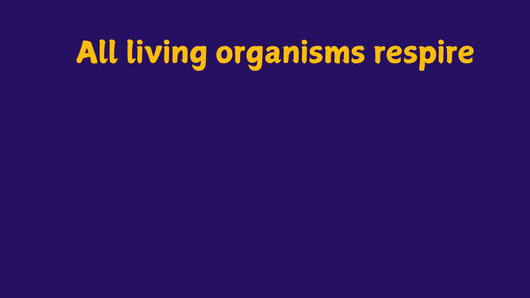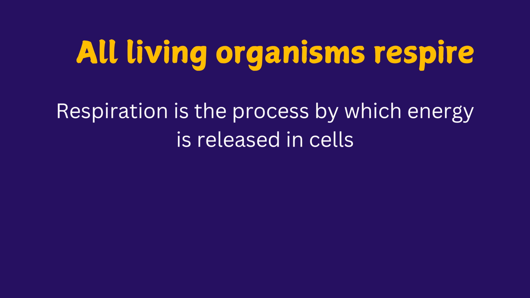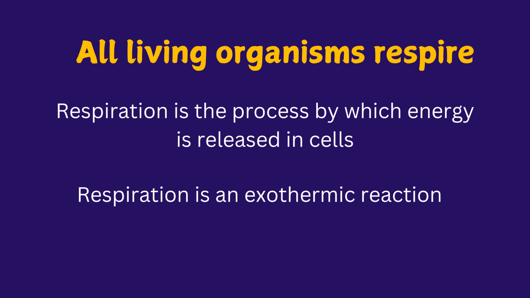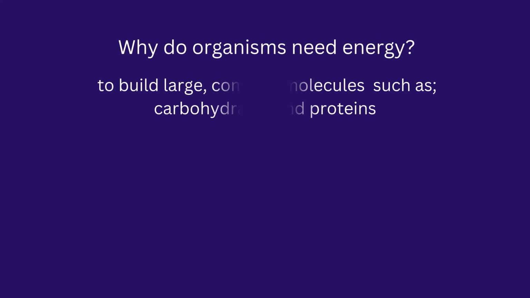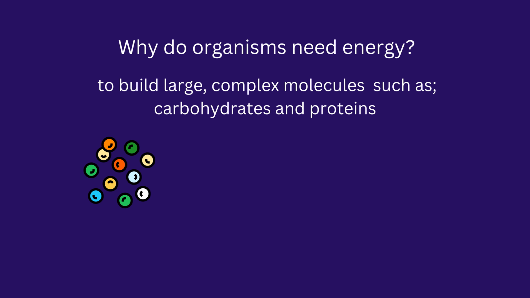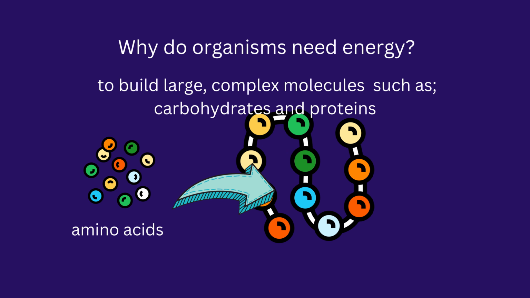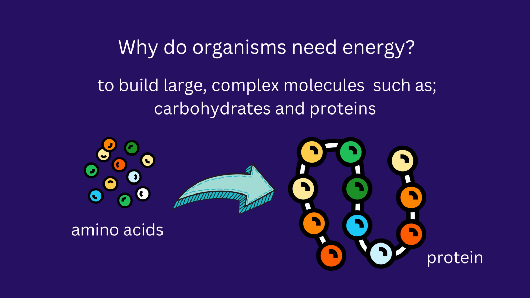All living organisms respire. Respiration is the process by which energy is released in cells. Respiration is an exothermic reaction, and this is because energy is released. Why do organisms need energy? They need energy to build complex molecules such as carbohydrates and proteins. These are amino acids, and amino acids join together to form protein. The energy is needed to form the bonds between the amino acids.